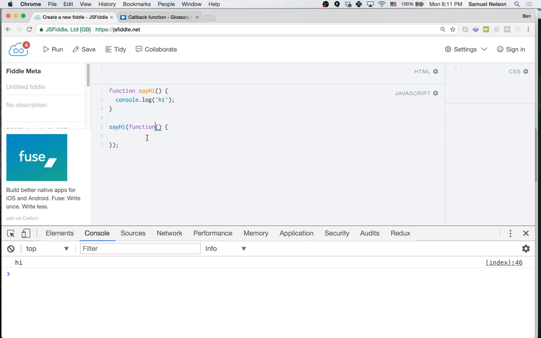We just define it inline like this, and then this function will be passed in as an argument into this function. So we can specify a parameter to reference it, and traditionally the name cb is used. In documentation on the internet, you'll see cb whenever there's example code about callback functions. So cb for callback. It gives us the function, so we can access the function that we defined and then invoke it. Right now it's not doing anything.